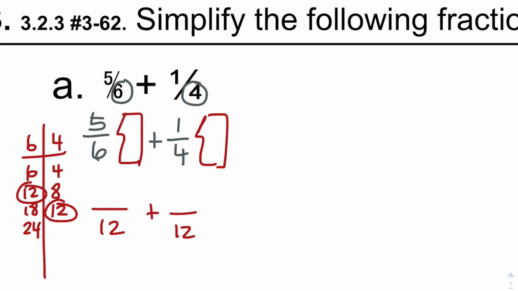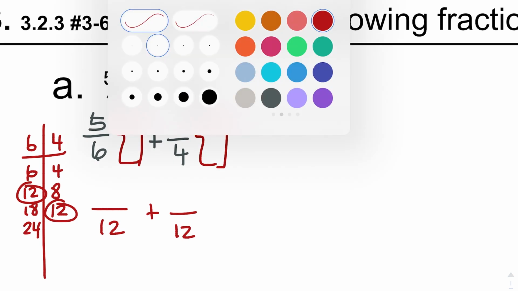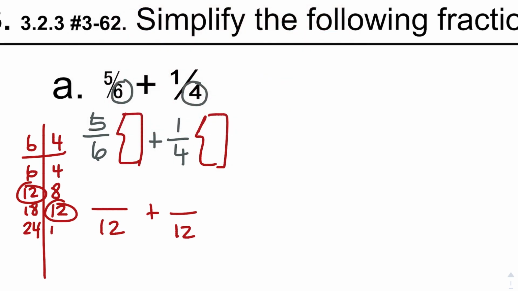Yes, you could have used 24 because if you keep going down on this list for 4, it would have been 16, and then 20, then 24. So 24 does appear eventually, but it is going to give us a bigger number for everything. So it wouldn't be wrong. It would absolutely still be mathematically correct. But since 12 will give a smaller number, I'm going to go ahead and use the 12.